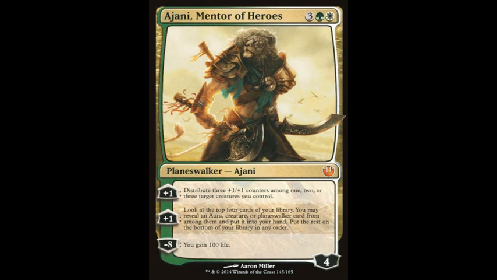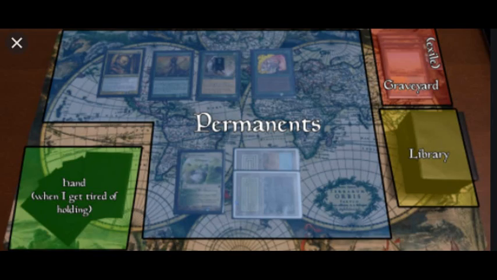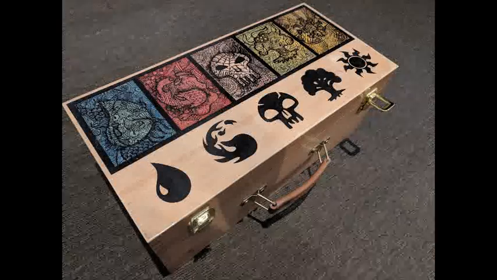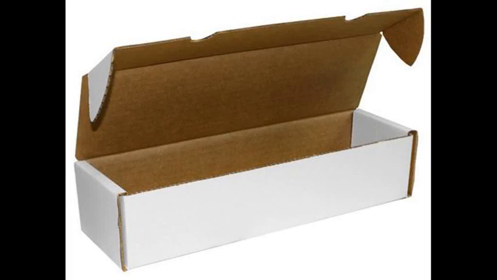Another thing you can get is a playmat. While that doesn't directly help your gameplay, it is nice to have, and it helps you understand where to put your cards that you play. Another thing you could get is a fancy box for your decks, but it doesn't have to be fancy. I personally use just a cardboard box that looks like this.